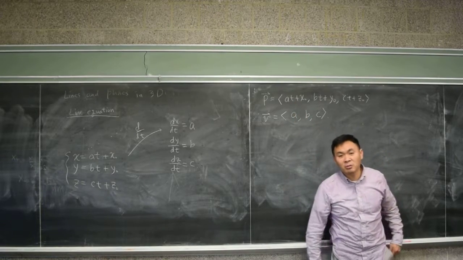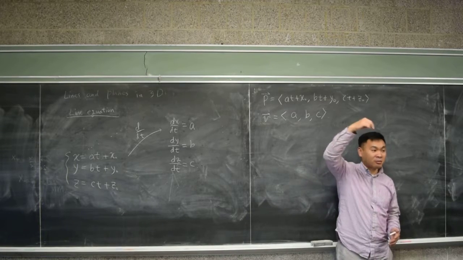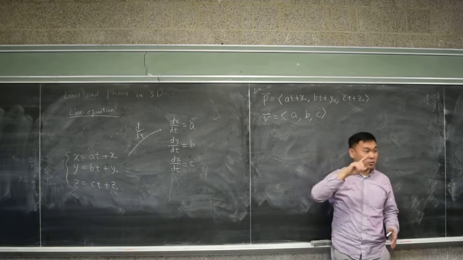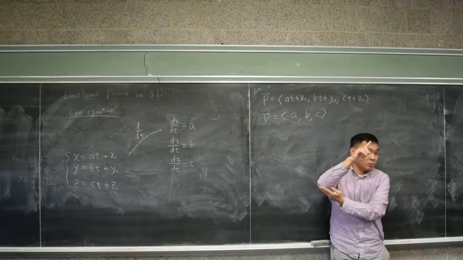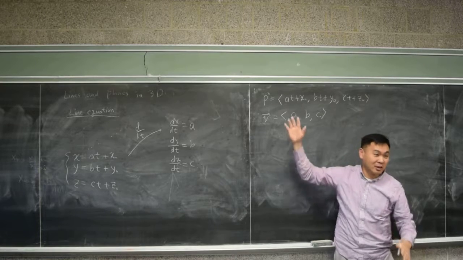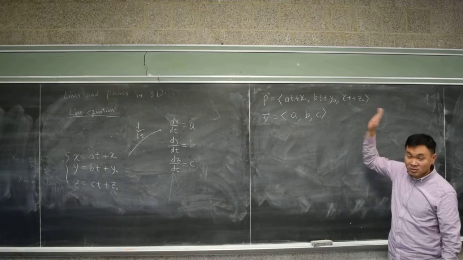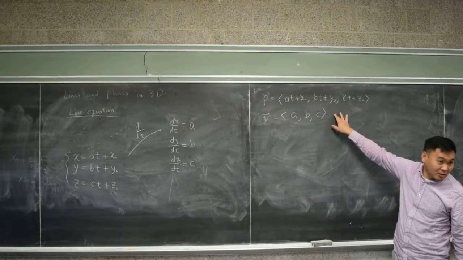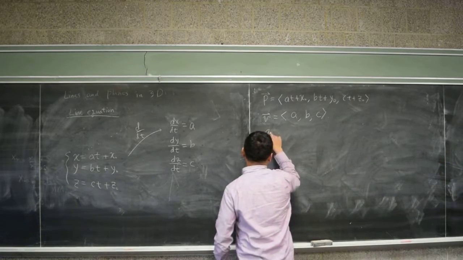Now, let me add a little bit about the position vector. What's a position vector? Well, a position vector is a vector which keeps track of the position of a particle, and the way it does it is that whenever you get a value of the position vector, you move it so that the initial point of the position vector is at the origin. Then the terminal point of that position vector is where the particle is at. Of course, if you differentiate the position vector, you get the velocity. If you differentiate the velocity vector, you get acceleration. So what do you get if you differentiate this one more time? 0, 0, 0.